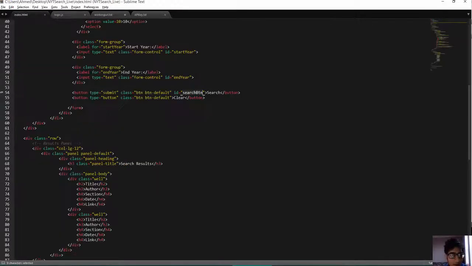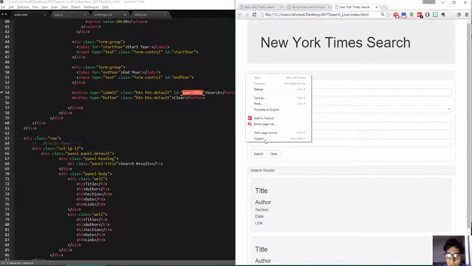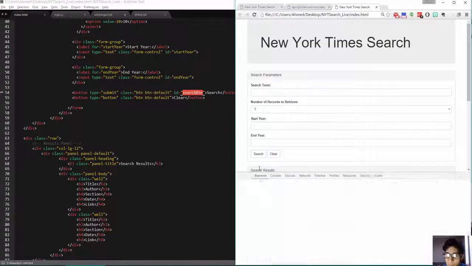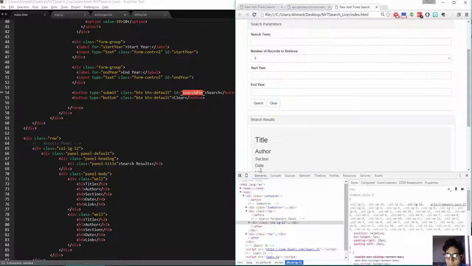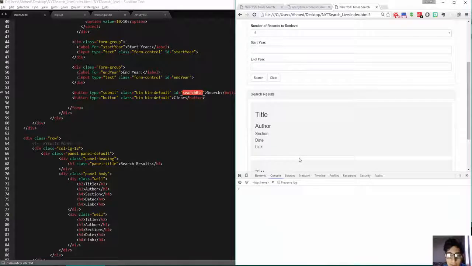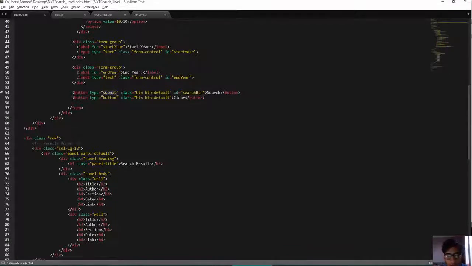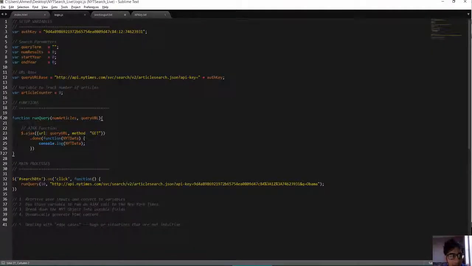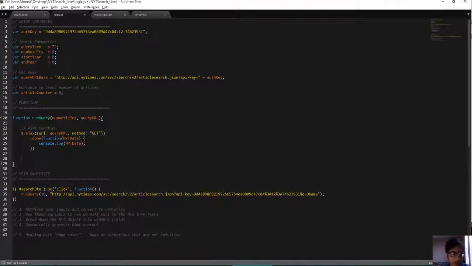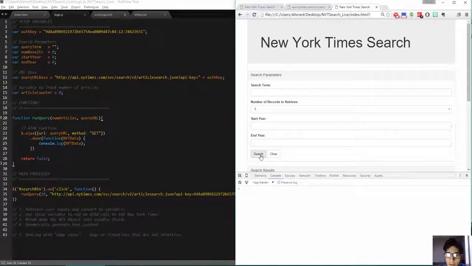Let's go ahead and run it in the browser, and then let's immediately have the console open, and then we're going to hit the search button. And you can see that nothing happened. Something odd, it just kind of refreshed, but nothing happened. This has to do with a small quirk associated with the fact that we're using a button type of submit. So what I'm going to do here is add in this return false. And that's going to prevent it from going to a new page. Let's do that again. Search.